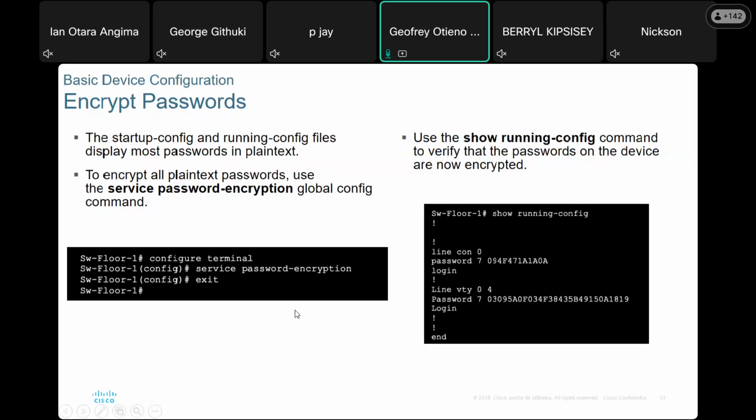Then any password that you enter, including line console and line VTY, will be automatically encrypted because of this command. You can view this using show running config. And you can see these are encrypted passwords.